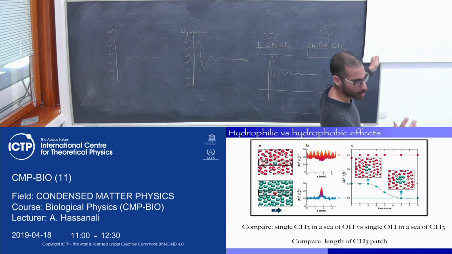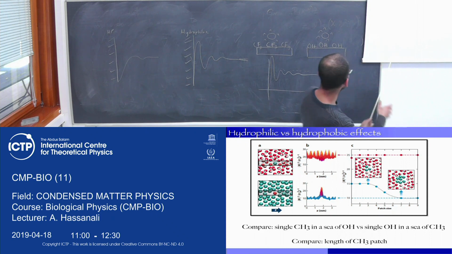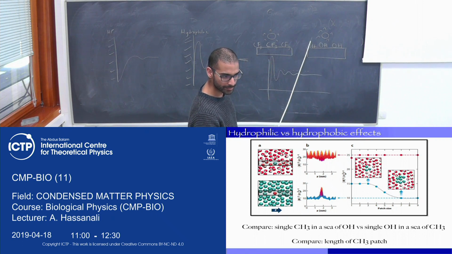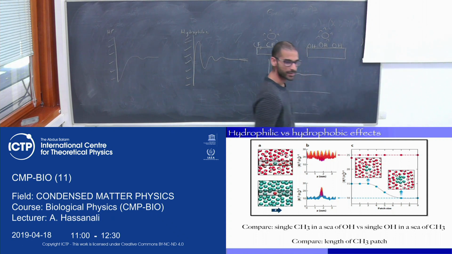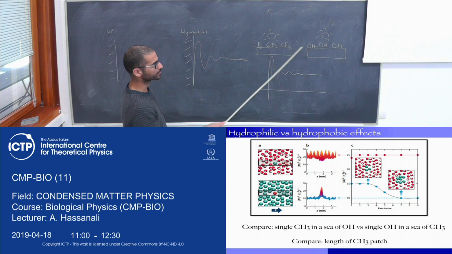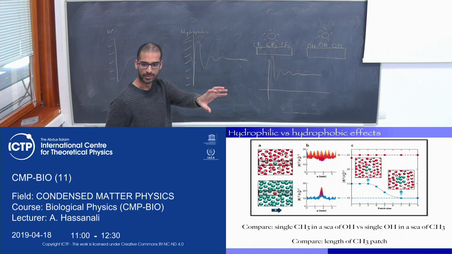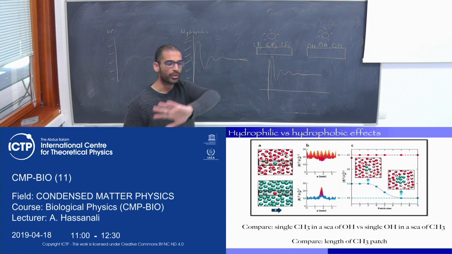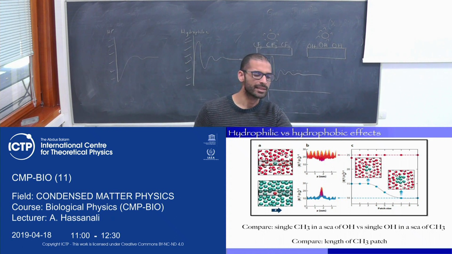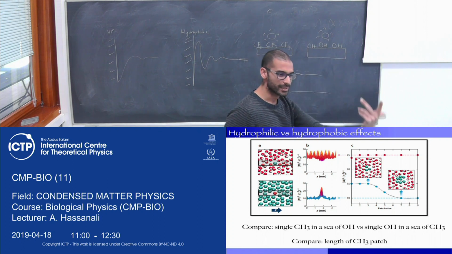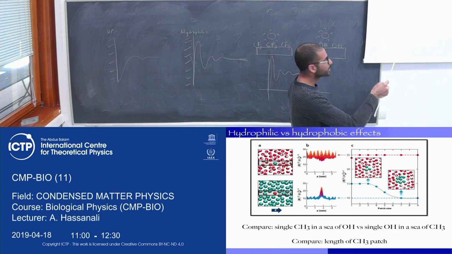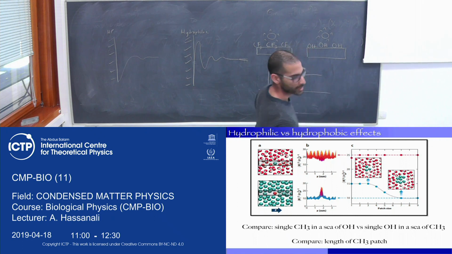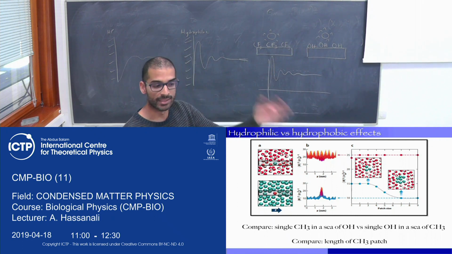This is a toy model. It's a surface made up of mostly OH groups. And then somewhere in the middle, I put one CH3 group or CF3 group. So it's a local perturbation. I have all hydrophilic, and let me add a small impurity that's hydrophobic somewhere. Then you do the inverse of that, which is you have all hydrophobic, but then you add a small impurity that's hydrophilic.